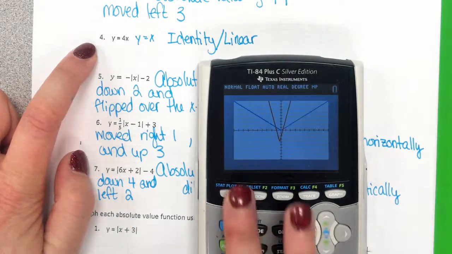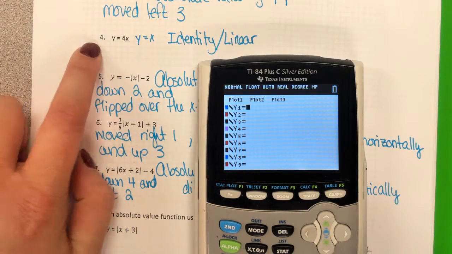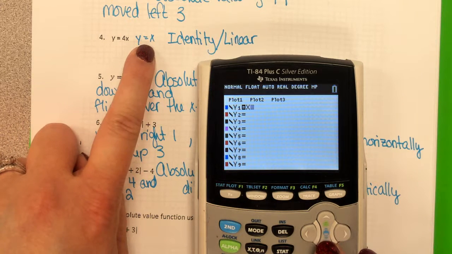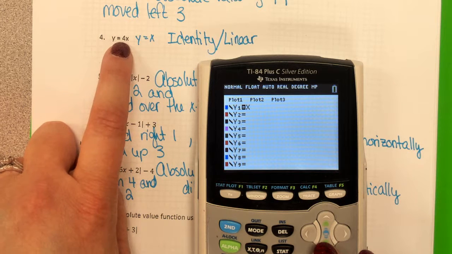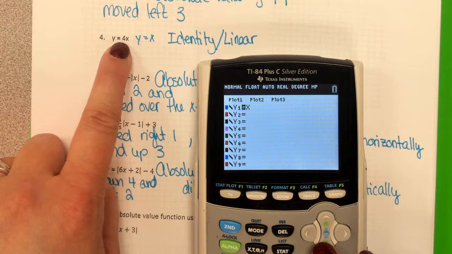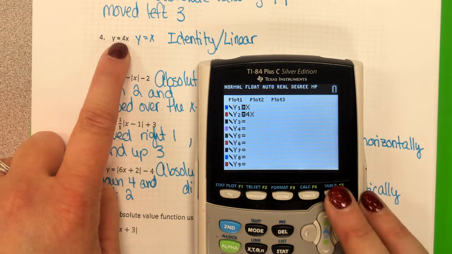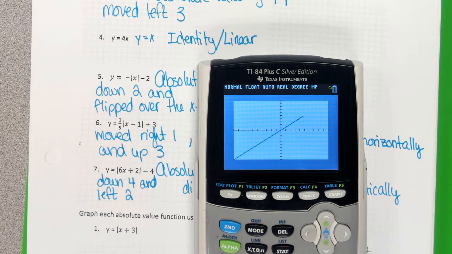All right, so let's go to y equals. Gotta clear everything out. The very first one you're going to type in is y equals x. The only reason we're doing that is so that we can see what happened, okay? We don't normally do it this way, but we missed 4 days, so we have to catch up a little bit. So then we put 4x in the second one. And let's say graph. All right, so the very first one is the parent graph, and let's see what happens to it, okay?